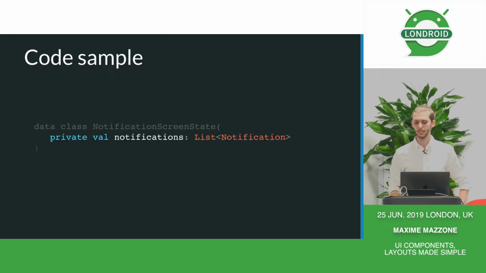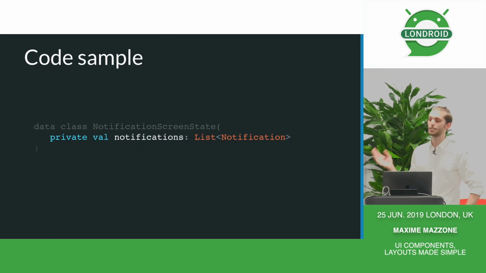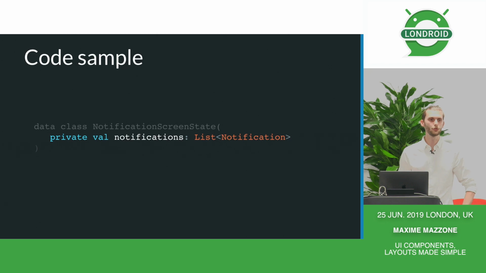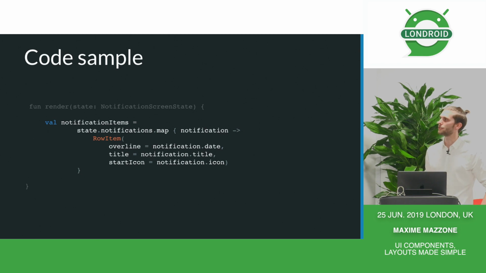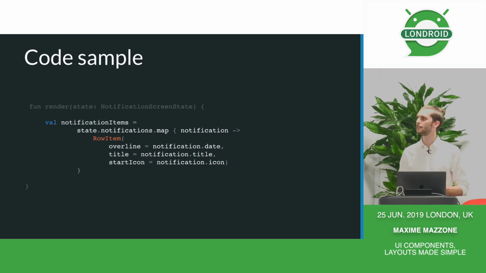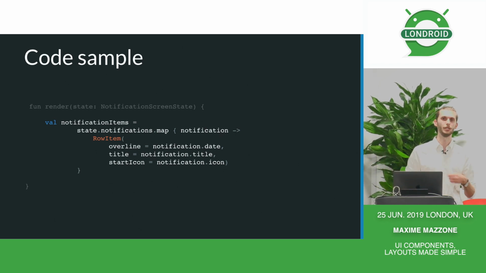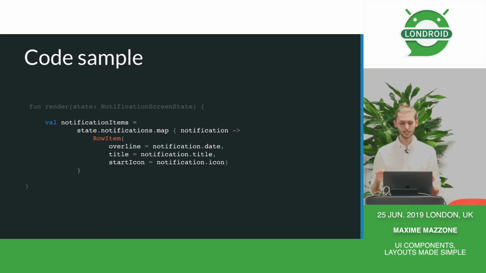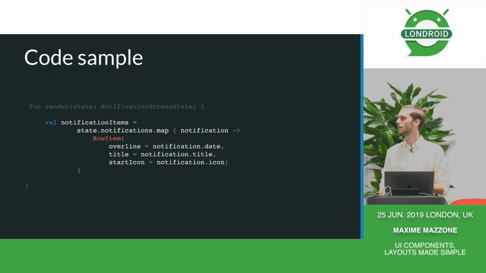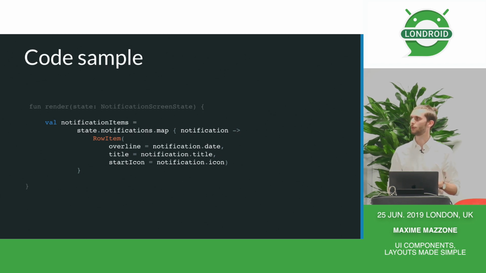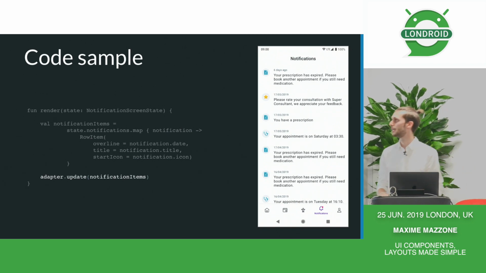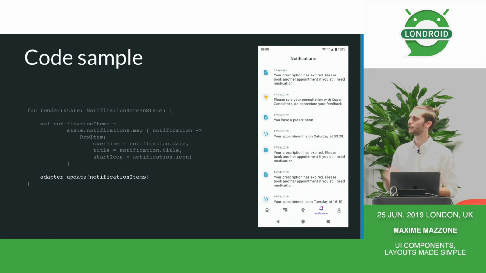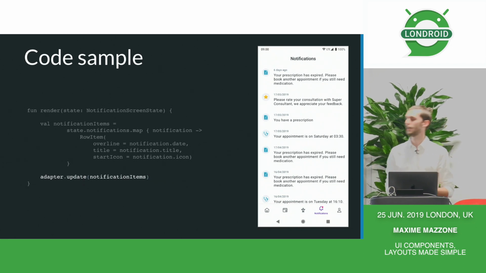So let's take an example. Let's imagine we have a list of notifications, and we want to create a screen that lists all the notifications. What we can do is take those notifications and map them to a UI element. So here we're going to map them to a row item again, put the notification title in the title of the element, and pass some information. When we have this list of UI elements, the next step is to call the adapter and call update. And as you can see on screen, you get the result of just adding those elements in the adapter.